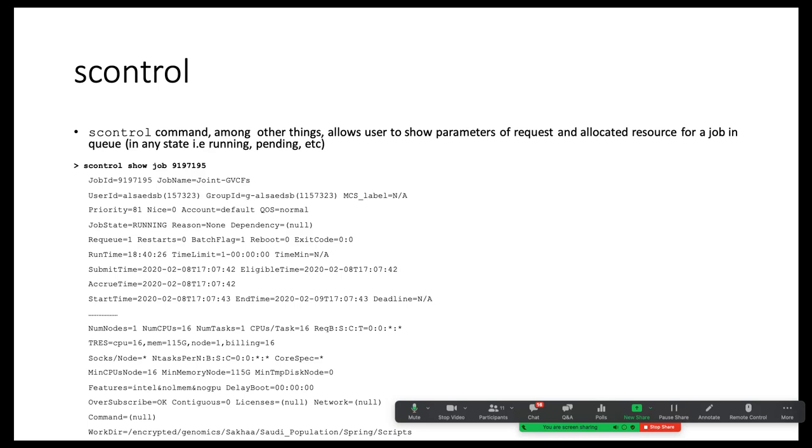So sometimes our users actually put this inside the job script just to capture what was allocated and in what shape and form, so that when things go wrong, they can communicate with us, the support team, saying, this was the output of scontrol and this failed, right? So now we are more informed of what the job was looking at and how it was requested. So you can see quite a few things, including the memory. For example, I asked for 115 gig of memory and the number of CPUs was 16, and so on and so forth.